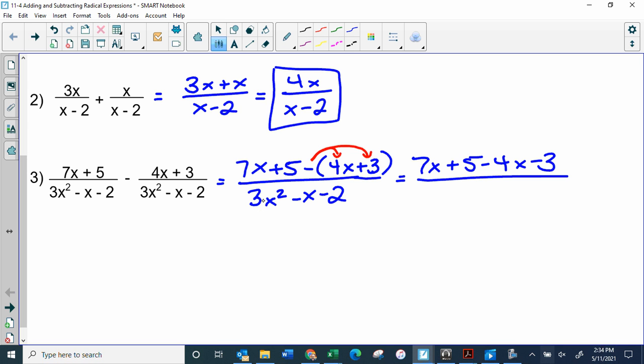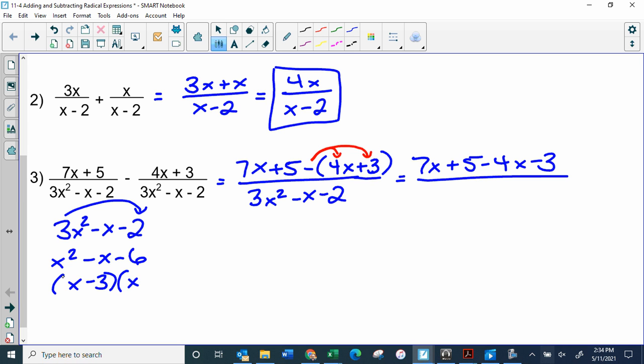So the technique I teach my students is slip and slide. We're going to take that 3x squared minus x minus 2 and multiply the 3 times the 2. That's going to give us x squared minus x minus 6. Now I'm looking for two numbers that multiply to negative 6 and add to negative 1. So it'd be negative 3 and positive 2. So this factors to x minus 3 times x plus 2. Now with slip and slide, you have to bring this coefficient back down here and divide. So this simplifies to 1, so that would be x minus 1.